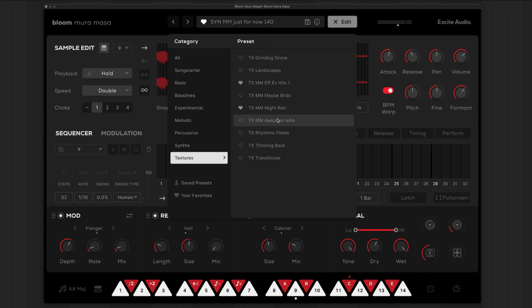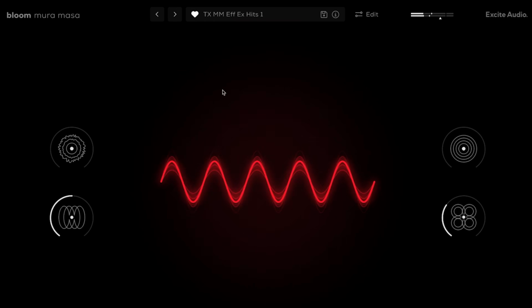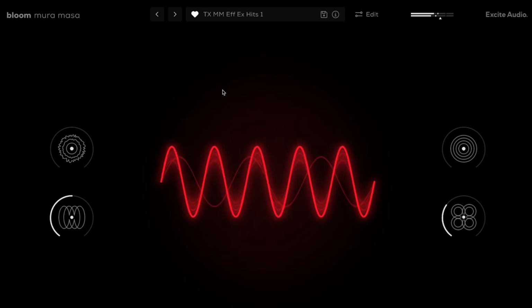I mean, it's just so easy to get an instantly good result. And then textures, these are for layering in the background or more sound designy textural. Nice.